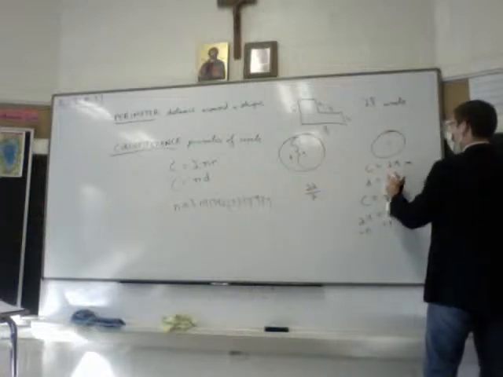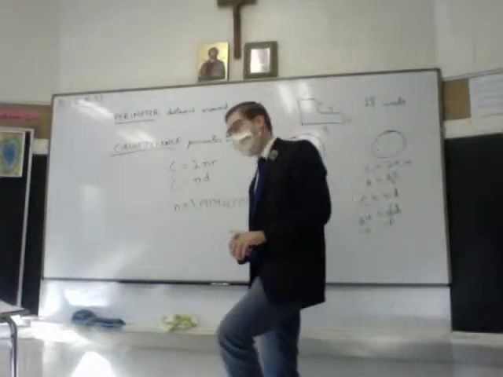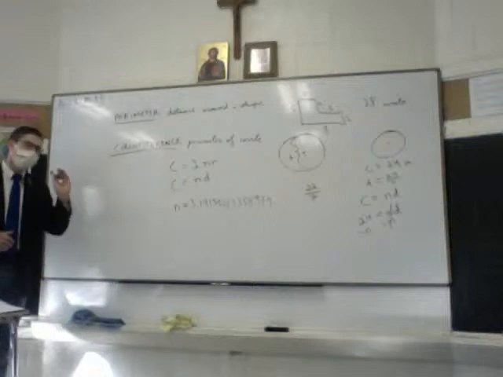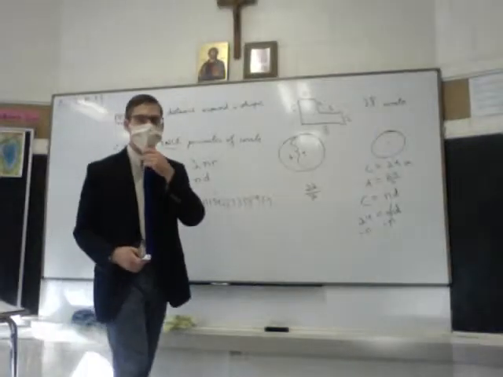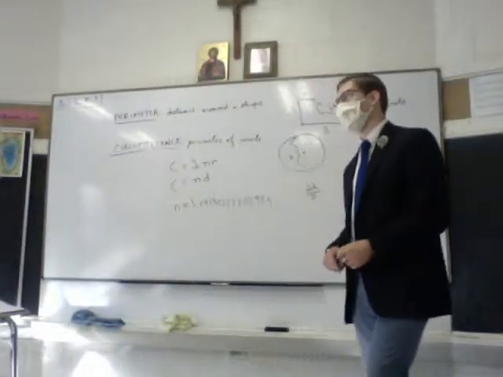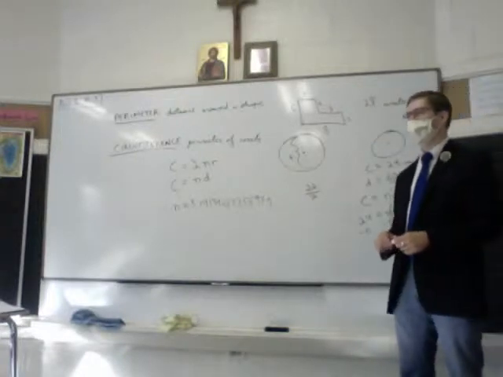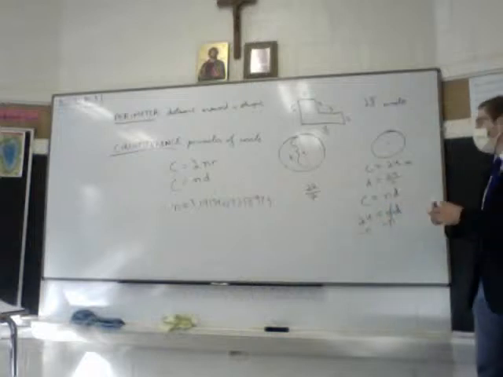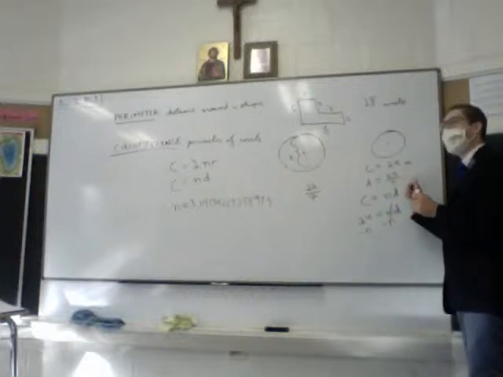For the purposes of this class, you can leave pi in your answers. In fact, I would request that you do. Don't go and calculate it all out by hand using 3.14. It's just going to take a lot of time, and you're more likely to make a mistake in your arithmetic. So for a problem like this, you can just write the diameter as 24 over pi.